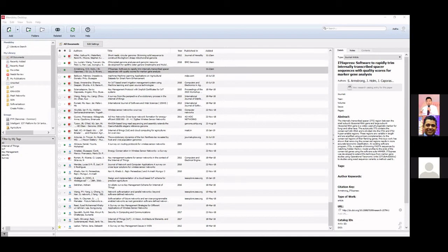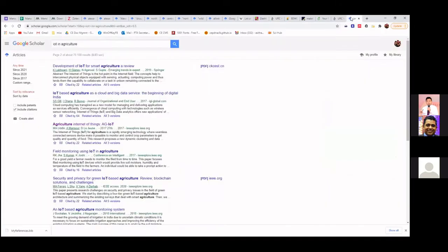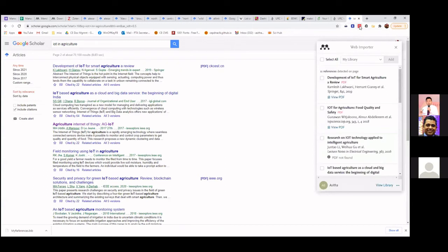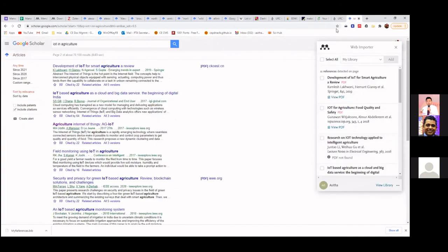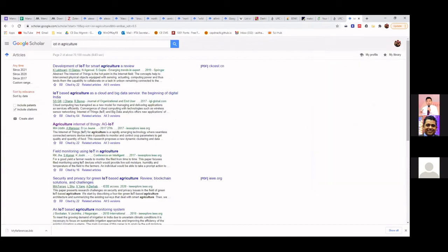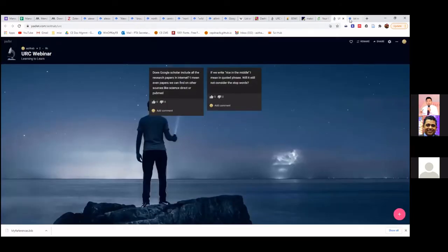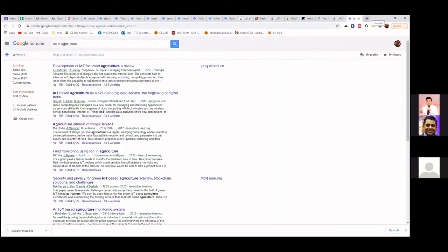What I mean, when you click on the web importer, like this particular icon in your browser, then they're asking to sign in. Yeah, they are asking to sign in. So it opens again in Microsoft Edge, automatically open there. So I can't plug it to Google Chrome. I have never used it from Edge. So are you using Edge for this or Chrome? I'm using Chrome.